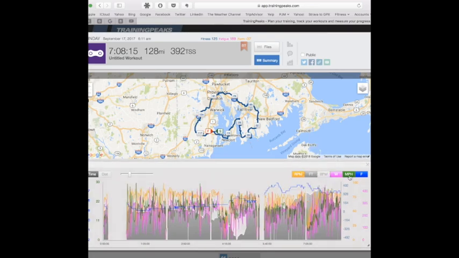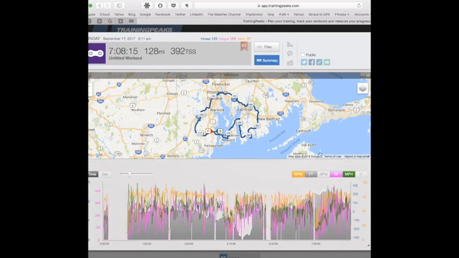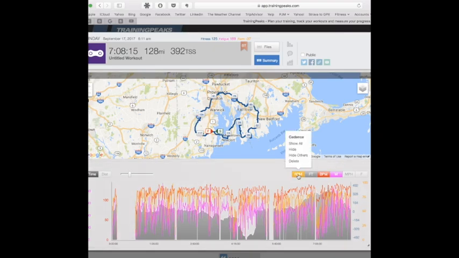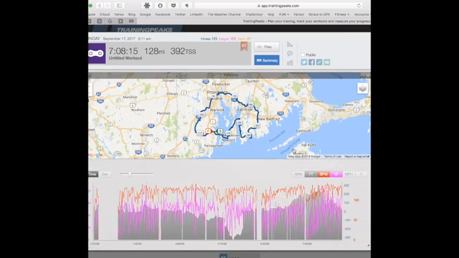Remember, you can always hide that information from your chart as much as you want. Generally speaking, I don't look a lot at the temperature unless it's a particularly hot race. And in a bike workout, I'm never really worried about miles per hour, so I hide that as well. Instead, I'm generally looking at my cadence, my watts, and my heart rate. So let's put the heart rate back on the scale here. And often I'll hide the cadence as well, unless you've got some sort of cadence-related issue.